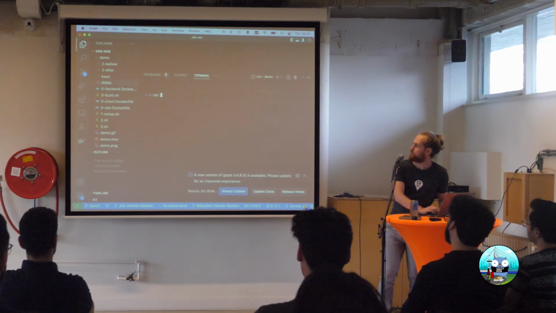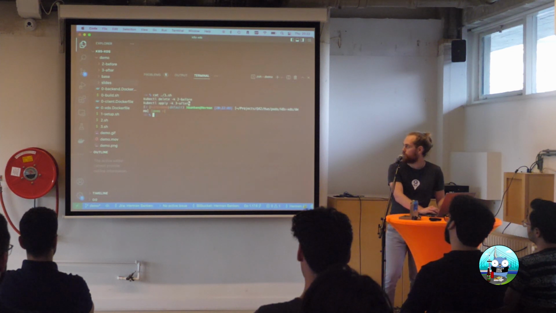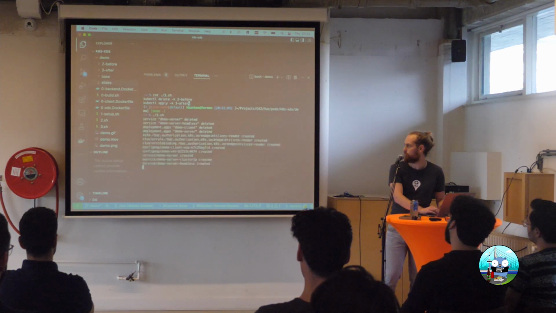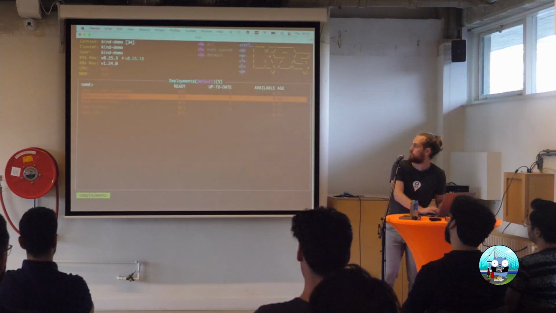Let me show this. I did some customized configuration to now switch the cluster to use some more services. And now it's starting.